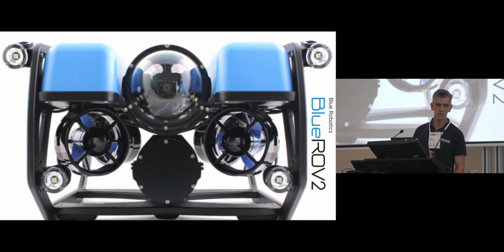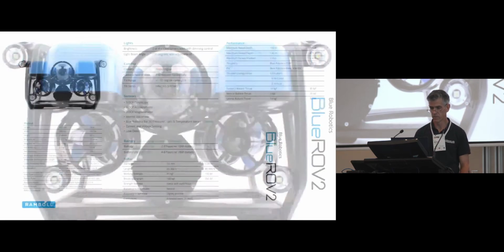So here's the beast itself. We're using the Blue Robotics BlueROV2. It's a small unit, probably about this big. It's really not big at all, but really quite powerful. This picks up in one sense from a presentation that Ashley Coots gave a couple of years ago, I think at this conference, when he compared different types of mini ROVs. One of his findings is that this is one of the better ones. We spent some time looking into it and found that it really does provide a lot of bang for the buck. It's surprising how good it is for the relatively cheap price.